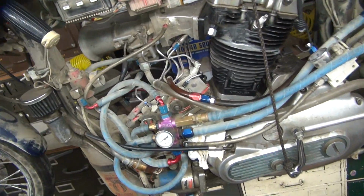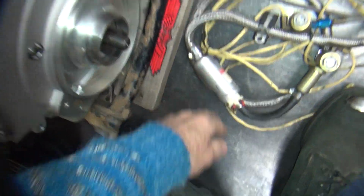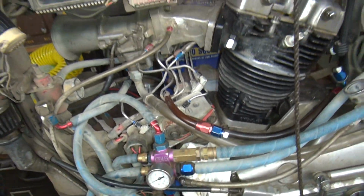So when you're running big stuff, you got bigger hoses, bigger fuel lines. This is my nitrous stuff coming down through here. Then you obviously got your fuel pump up here. Mine's a little bit bigger than that little small one right here. Goes all the way to the side of the bike over there. And you know, my fuel lines are a little bigger too. So anyway, that's how you got a real nitrous system.